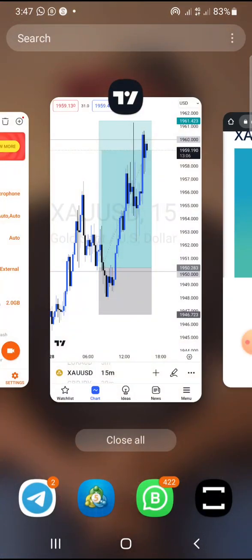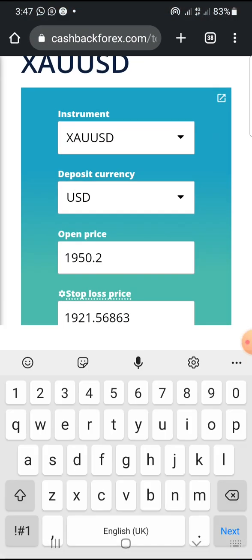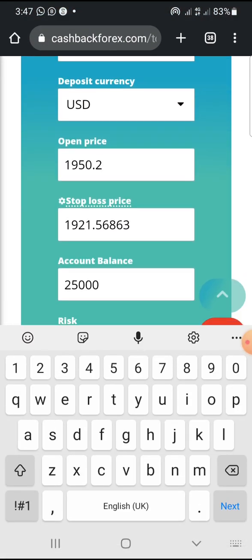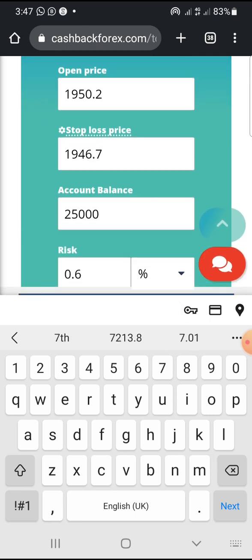So you go there and check your stop loss. 1946.7. You can all see it down here. 1946.7. Then you type it there. 1946.7.